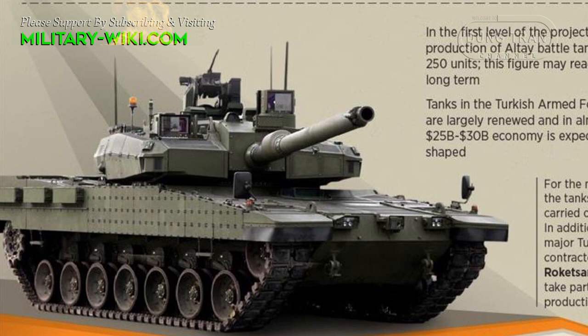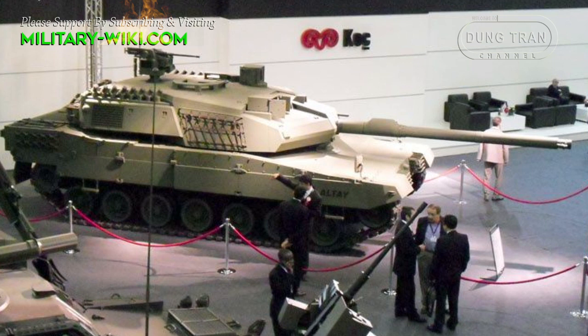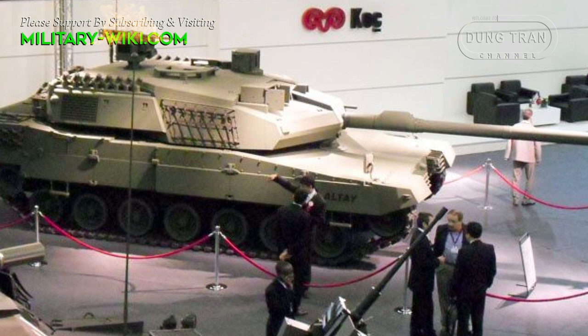After several failed talks and Turkey's inability to produce and test an engine for the tank in time, a contract was awarded to South Korea, and the engines finally arrived in March this year. Their integration with the tank marks a watershed moment for Turkey's defense manufacturing industry, which has been chasing the project for years.